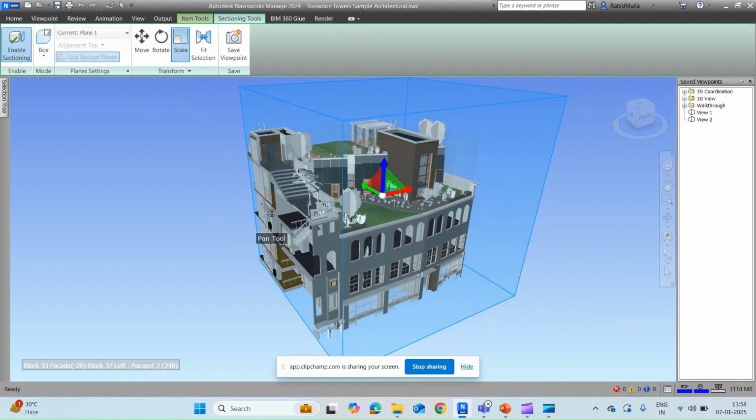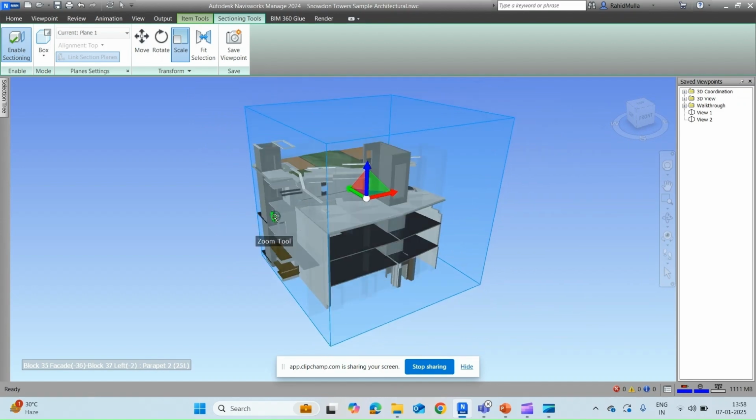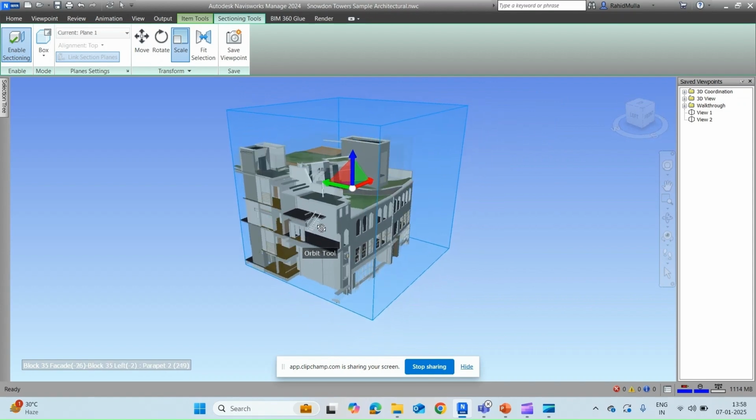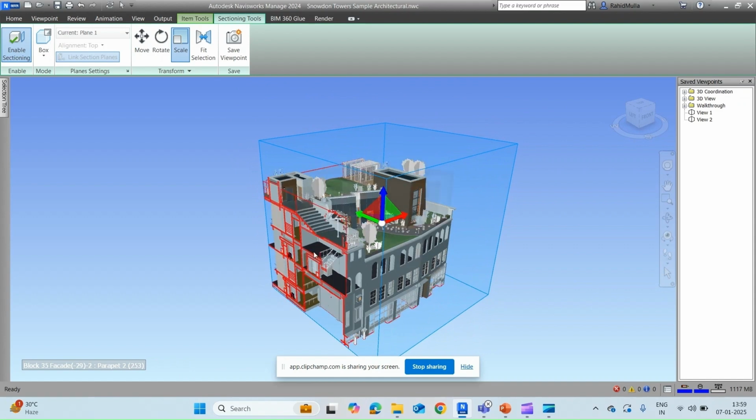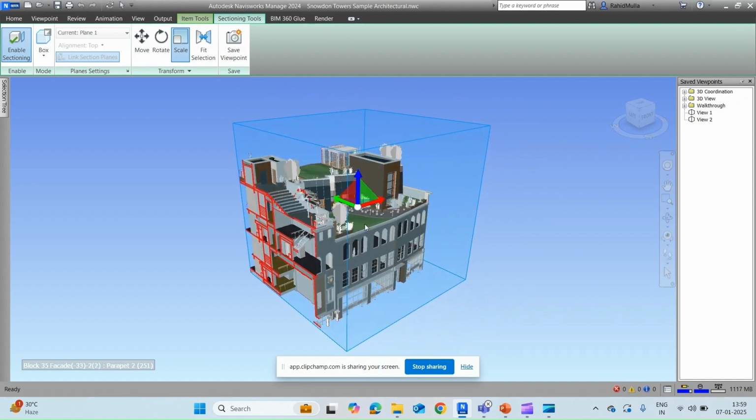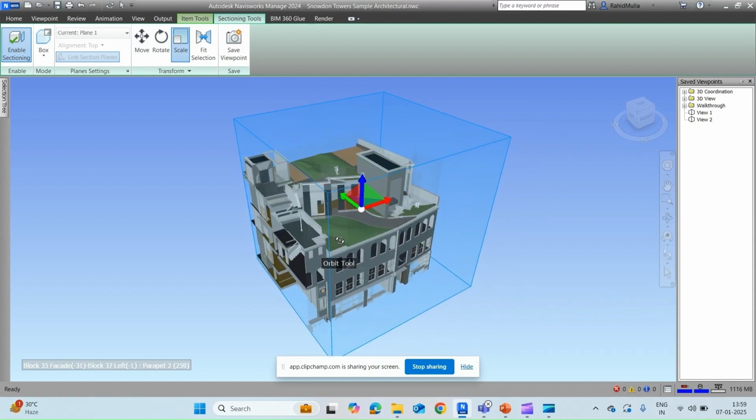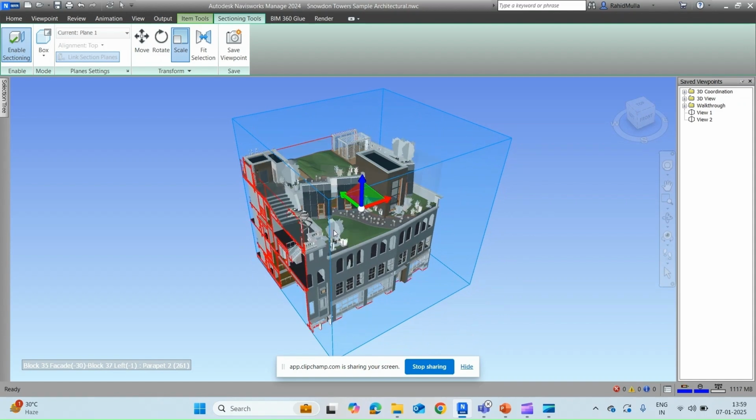Okay, so this is how mostly we will use the sectioning tool, because in Revit, if we try to navigate, Revit takes a lot of time to generate the graphics. Again, it becomes very difficult. You should be having a good configuration. If that isn't the case, then Navisworks does all the job. It's just that we have to understand how to navigate through the entire model. Okay, so this is how we can use the sectioning tool to crop our view.